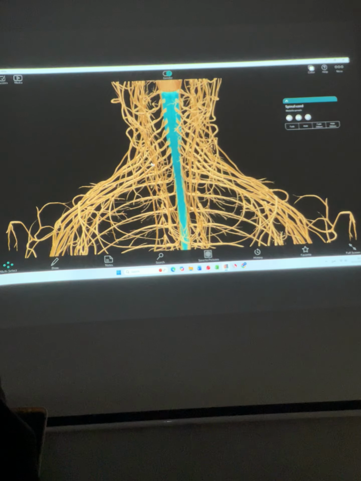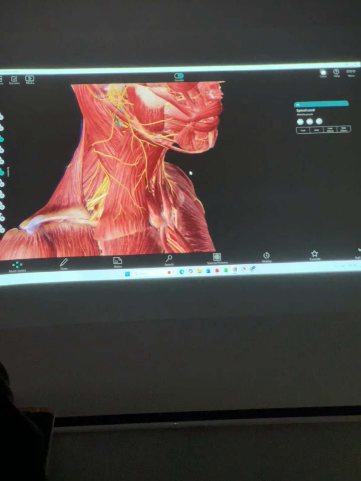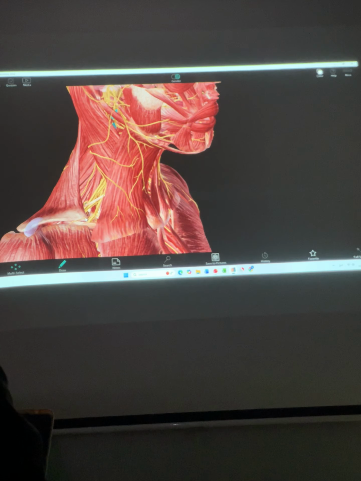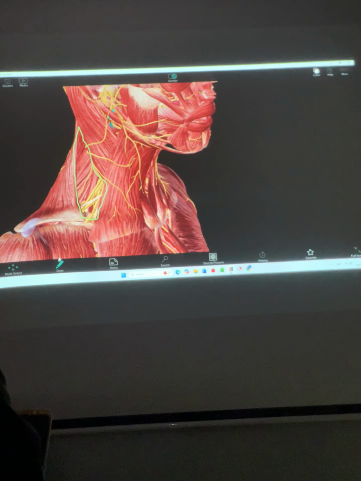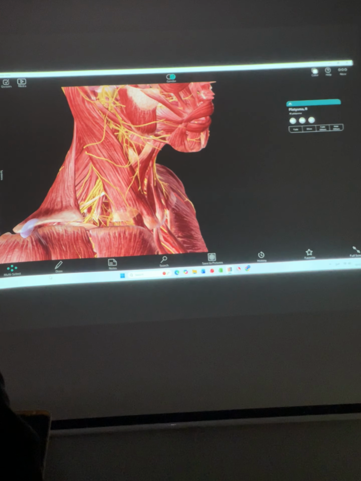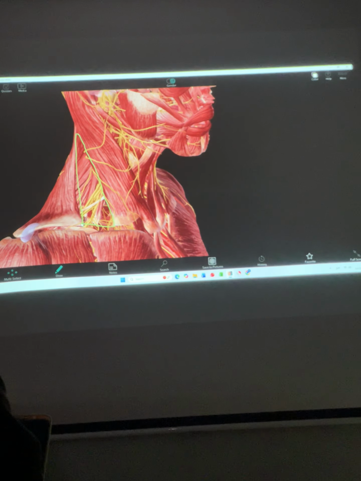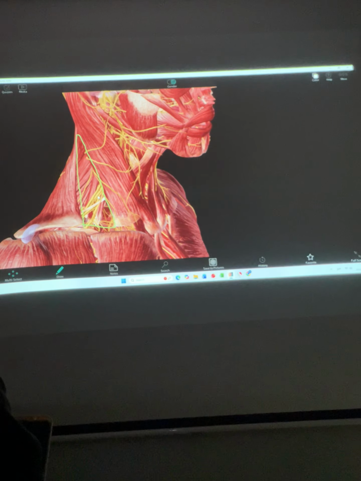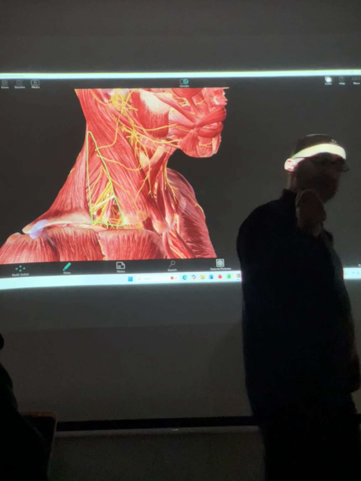If I want to understand the brachial part, we must know the anatomy of the neck region. Do you remember this part of the neck we are calling the cervical? Let's remove this muscle, one second. We are calling this the posterior part of the neck, okay? This posterior part of the neck is crucial for the understanding of the upper limb innervation.